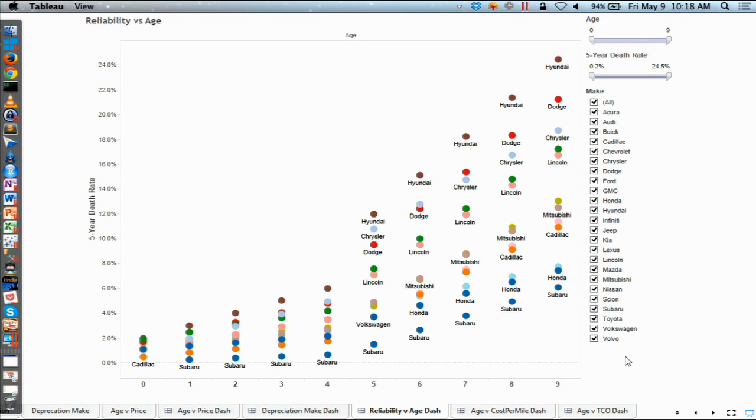And it turns out this is great because we can use this to figure out how many miles are left on a car. If I buy a car that has a 1 in 4 chance of dying, and I'm going to be driving it for 100,000 miles, I'm not actually going to get 100,000 miles. I'm going to get 75,000 miles on average because 25% of the time it's just going to die. So that gives us the expected miles left if we include how reliable it is.